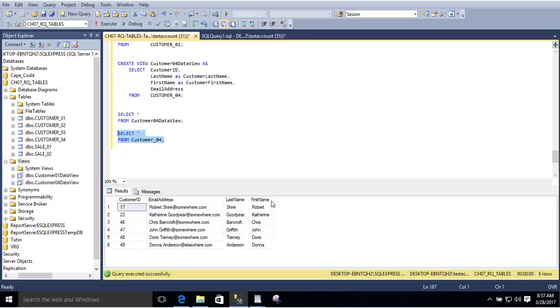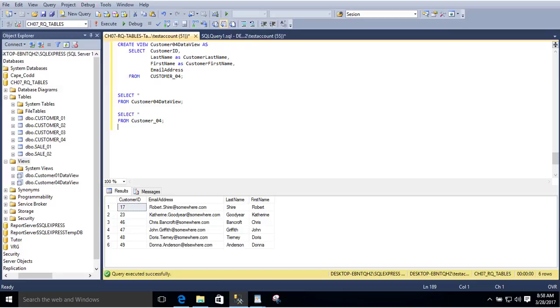Email address is before last name, and we see last name, first name. So we have not changed anything with our actual table. We just created a virtual table where no data really exists. It's just referencing our main table of customer 04. That's it for creating another simple view.